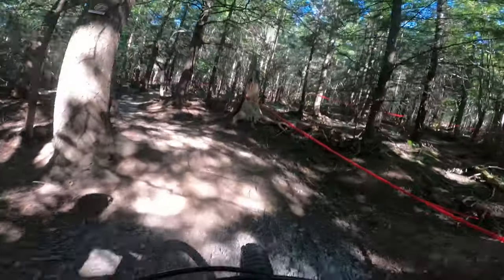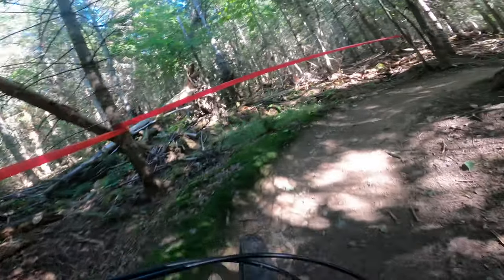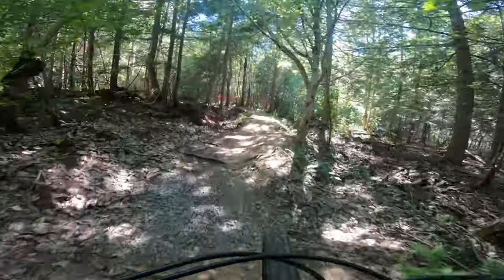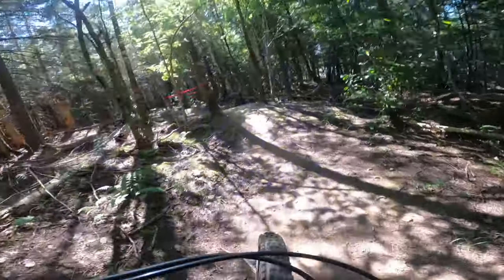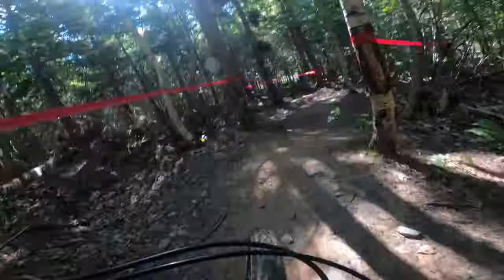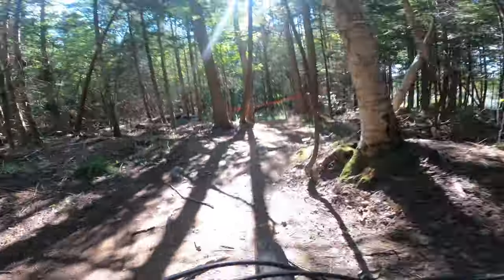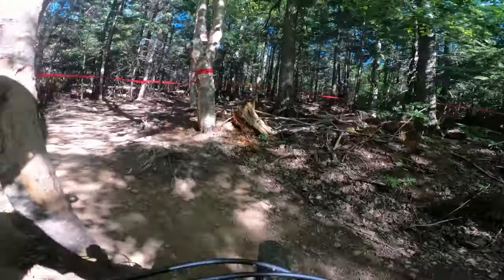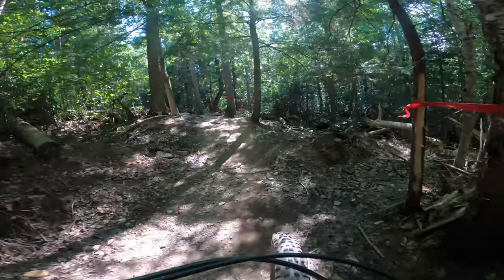We're now on Flying Squirrel Trail — those who are racing before will probably recognize it. A little wider than some of the older single track, you're going to have a little bit more room for passing, and a couple of options. For the most part it's mellow — you can spin out this one, not have to work too hard, get a chance to recover if you want. If you're feeling good, attack. A couple of line choices here — typically you'll go up the middle, if you've got traffic you're on the outside, or shooting up those rocks. You've got options around them. Choice is good, right?